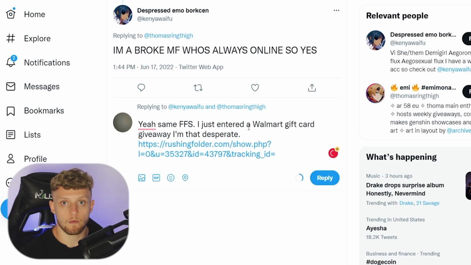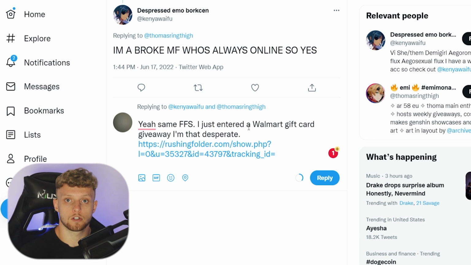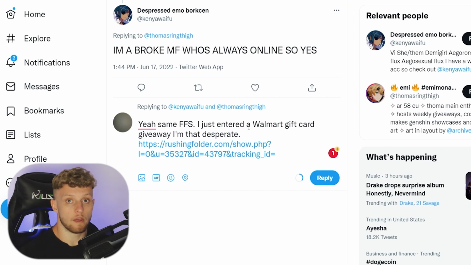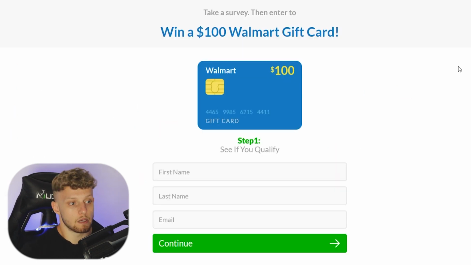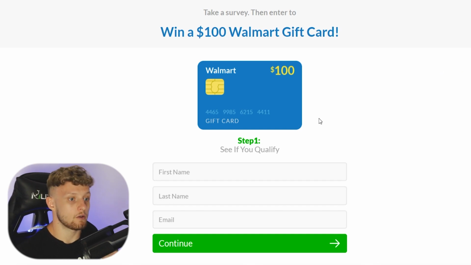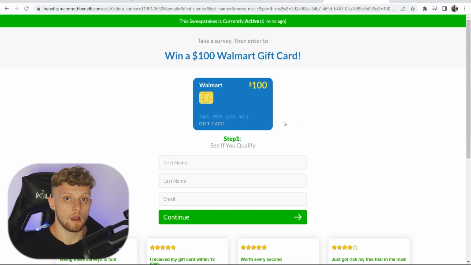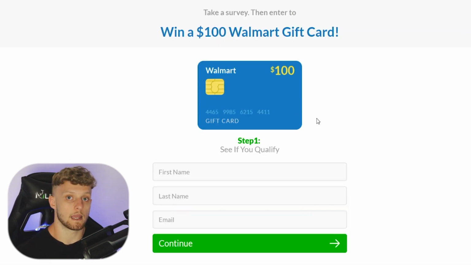Now you can paste in this link from CPA Grip, but it doesn't look great, so I recommend you shorten it with bit.ly, or even better, buy a domain related to Walmart and the giveaway. Then you would just simply post this, and you will do this to all of the people who are saying that they're broke. Then it's a numbers game. Some of these people are going to go to your offer. They're then going to complete your offer, and you're going to earn money from them completing it. You just have to do this over and over again. Again, this is completely free, and it just requires your time.